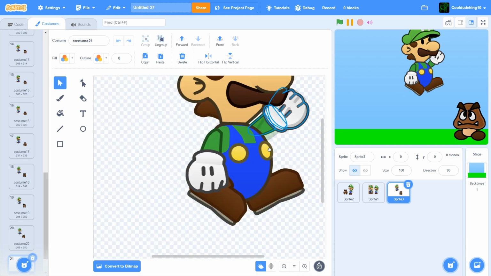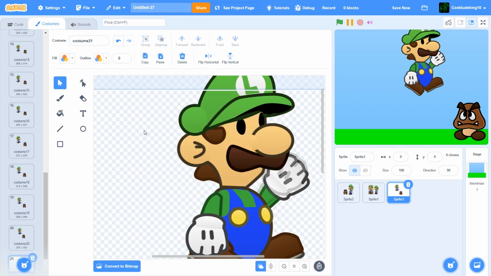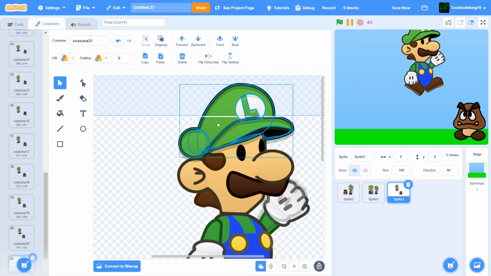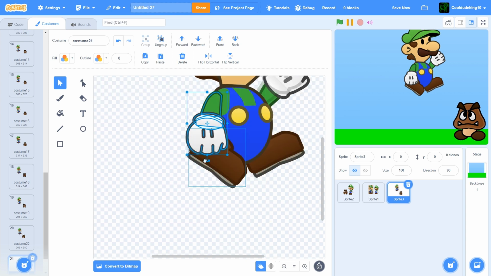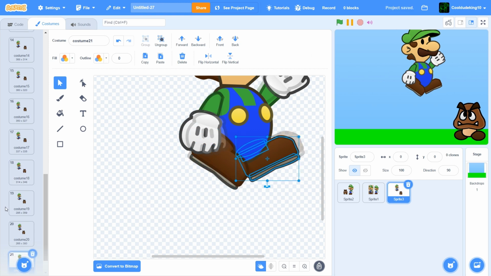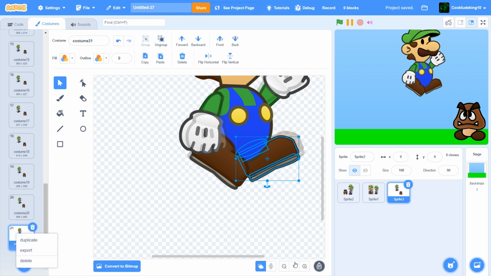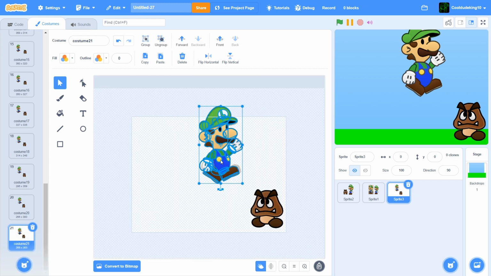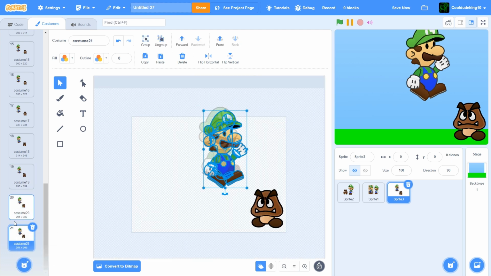We want to move his fist slightly down. So basically just flip it so his thumb is now on this side. And we want to move his hat slightly upwards and move his arm slightly that way. And just move his feet closer together. That's the first step. Oh yeah, like I said, can't keep it in one space. So then we slowly move it down.